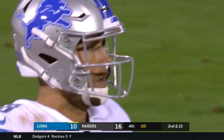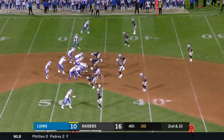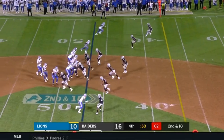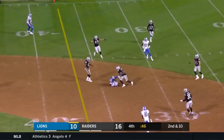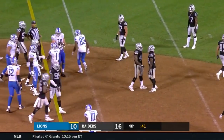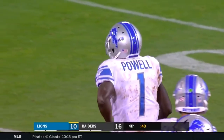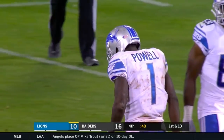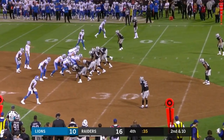Here we go. Now, there's a minute left in the 4th quarter, and the Lions are driving. They need a touchdown to win the game. They're getting kind of close. So Nick Nelson's up in the slot. He gets beat on this play. It's a nice route run by the receiver, and Nick Nelson's trying to defend that deep ball, but that's just a tough route to defend. Nick Nelson was lined up off the man, so he couldn't really get his hands on him and disrupt his route. But I want to show you guys this one. This is one that he did get beat on.